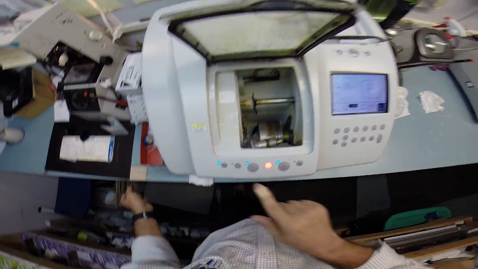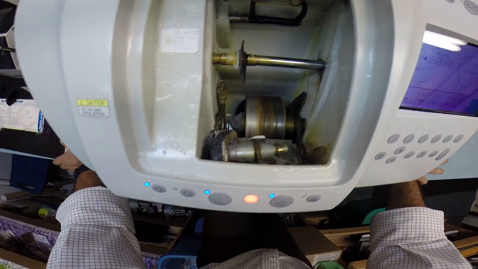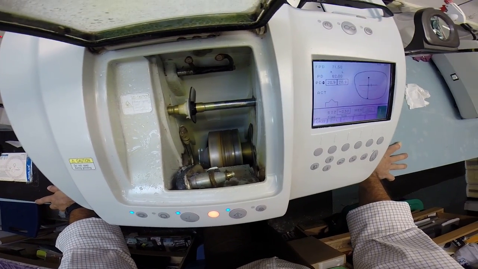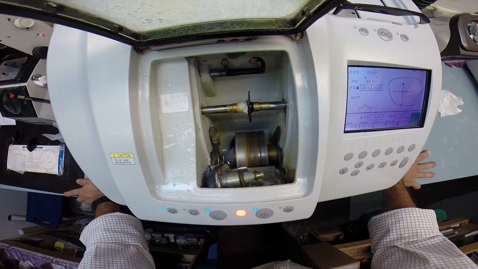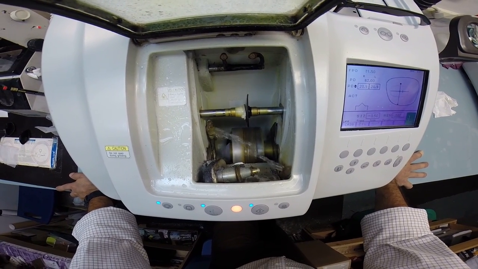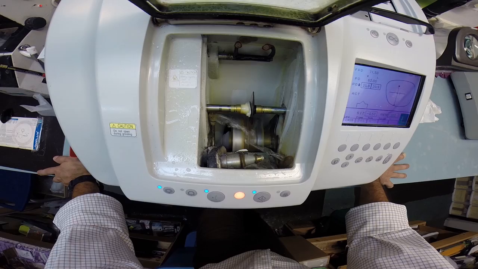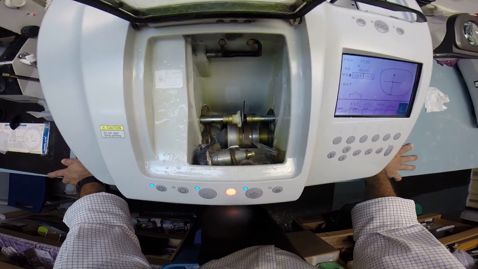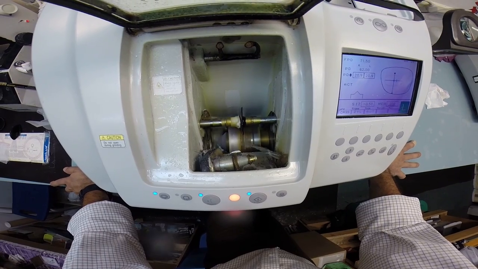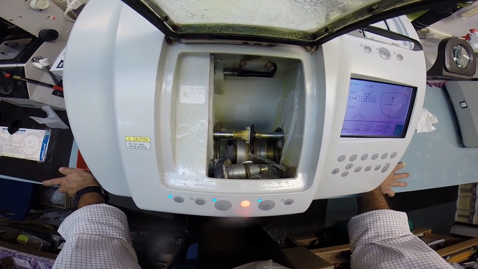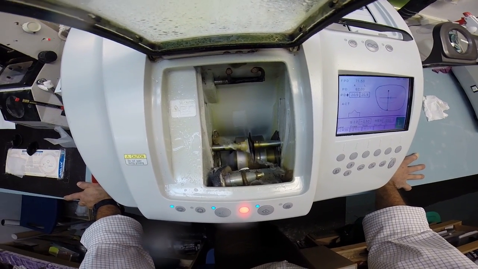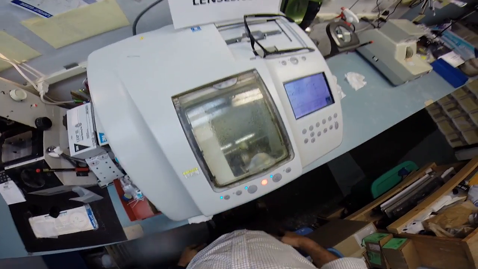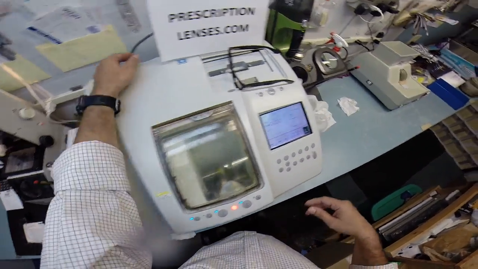So I'm putting it back into the machine and I hit retouch. It's going to skip the cutting wheel and go straight to the bevel wheel and take a little bit more off. This late in the day, I should have calibrated the equipment, but I was too busy eating oatmeal cookies. As you'll see in Elmo's video, Elmo with clear lenses that I shot before doing yours. I just had to get the hard ones out of the way for practice before I did your easy lenses.